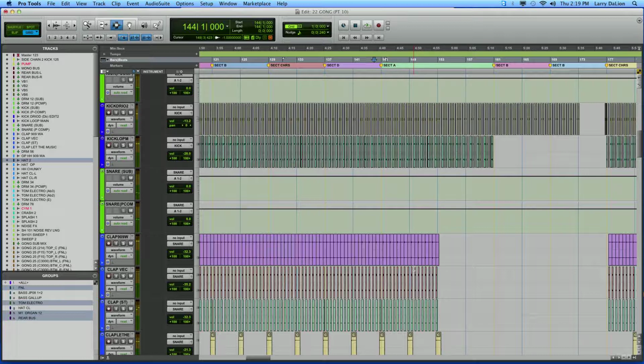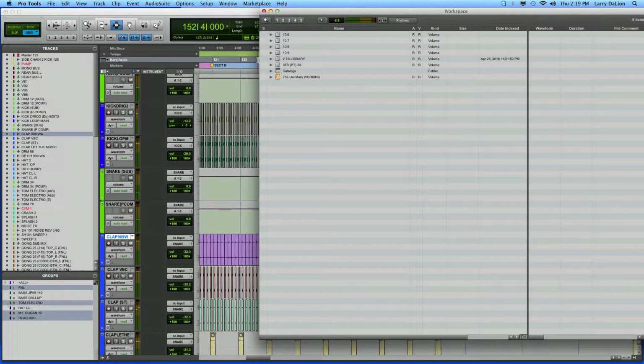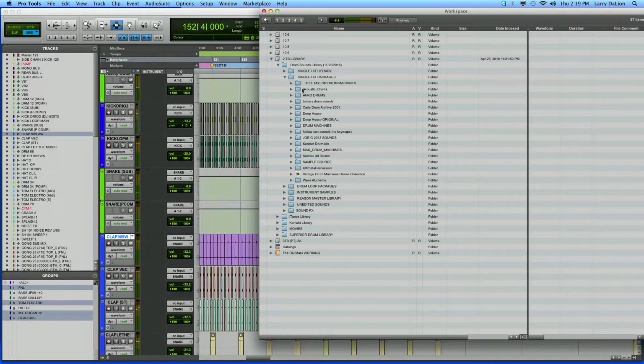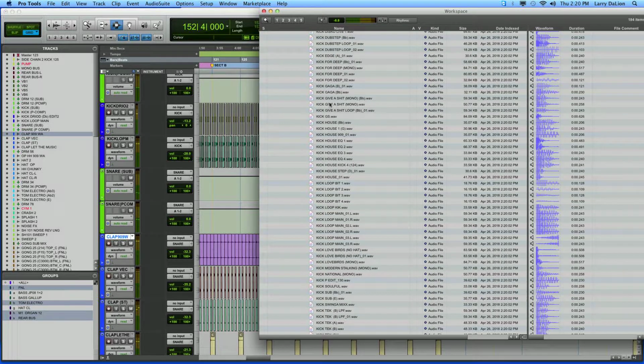It's not with MIDI. So to do drums on the grid, the way that you typically will do that is you drag in either single hit drum samples or loops from the library, and usually you'll use Workspace and navigate to where your drum library is, and I've got a pretty big one here. So you go through and find drum sounds, and if you hear something you like, audition some sounds there. Then you drag it into the bin. It creates a track for it, obviously, and then you can manipulate it.